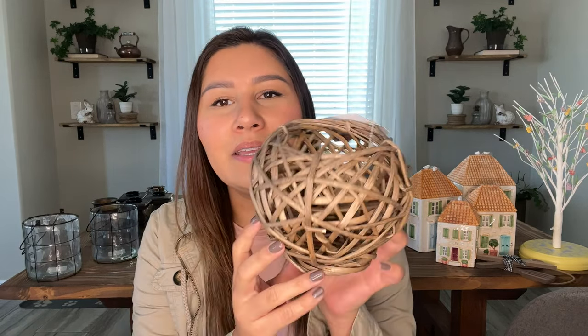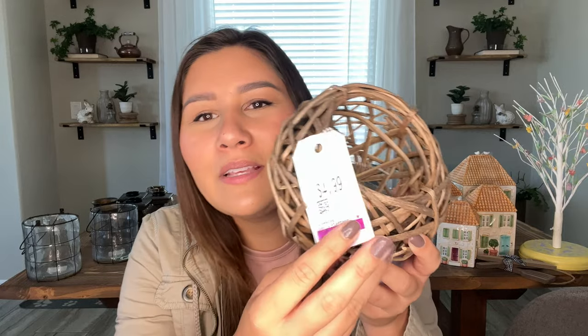Next we have this little basket right here. You could probably put a little faux candle in it or something like that. This one is a little bit pricey at $4.99, but I figured it would look really cute — it's kind of substantial by itself, maybe with some books. I feel like it's a good deal if you see it as its own little decor piece, because you probably aren't going to find a decor piece anywhere for $4.99.